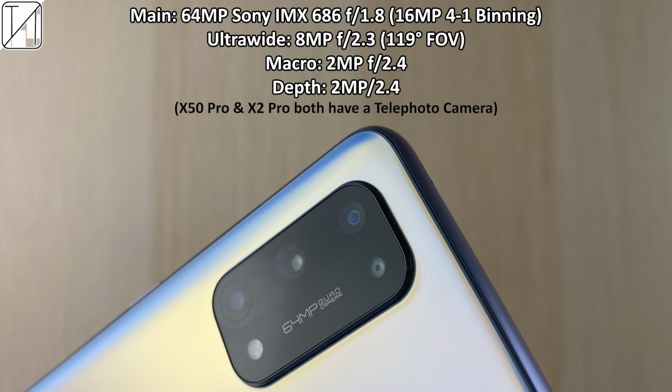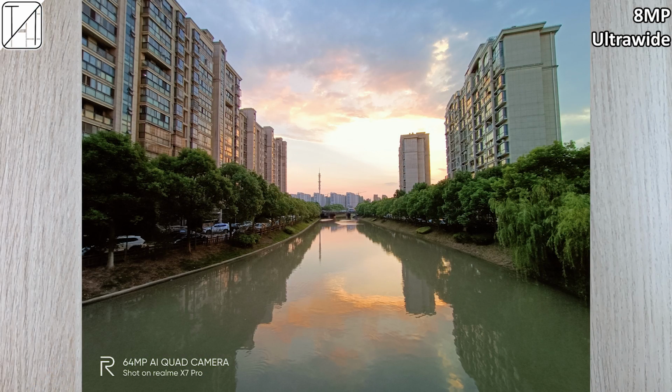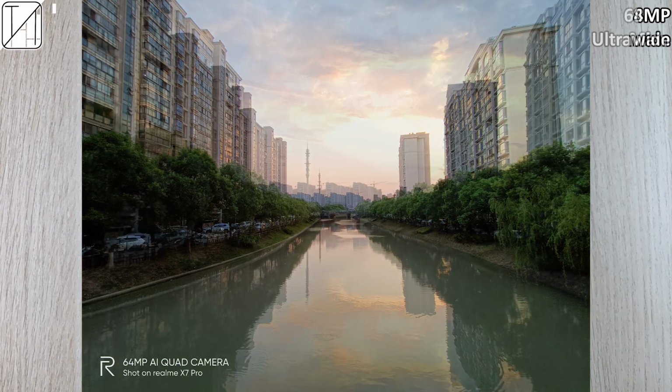At the back, we have a 64 megapixel Sony IMX686 sensor with 4:1 pixel binning down to 16 megapixels, an ultra wide of 8 megapixels, and a macro and depth both with 2 megapixels. The predecessors X50 Pro and X2 Pro from Realme both had telephoto cameras, so it's a bit of a downgrade in that department.